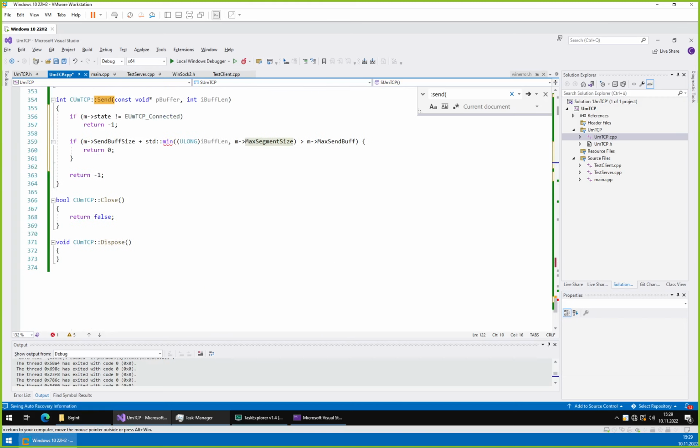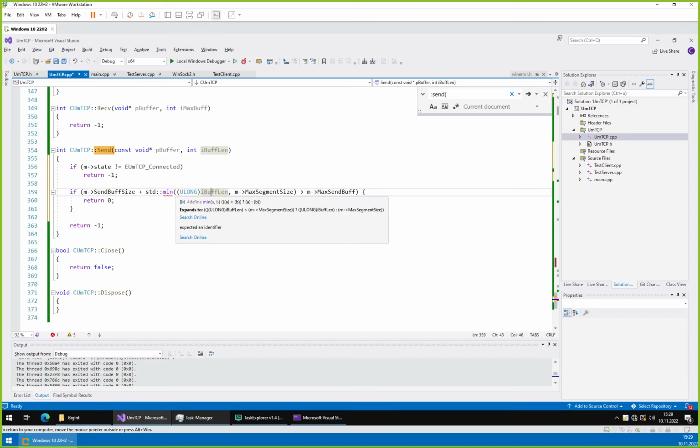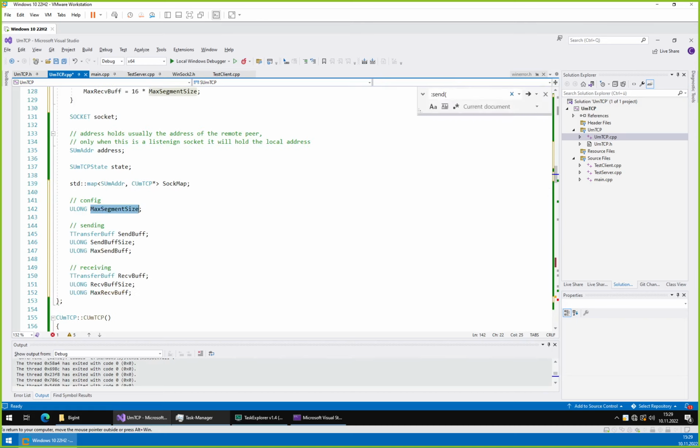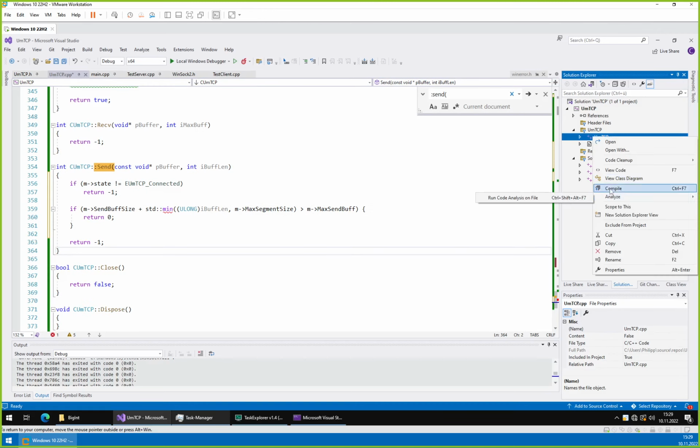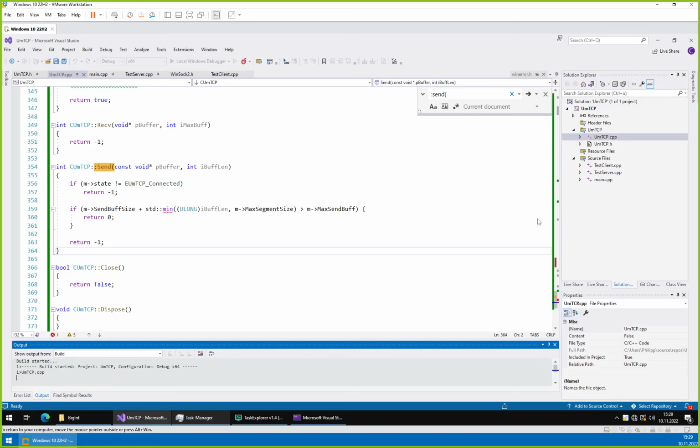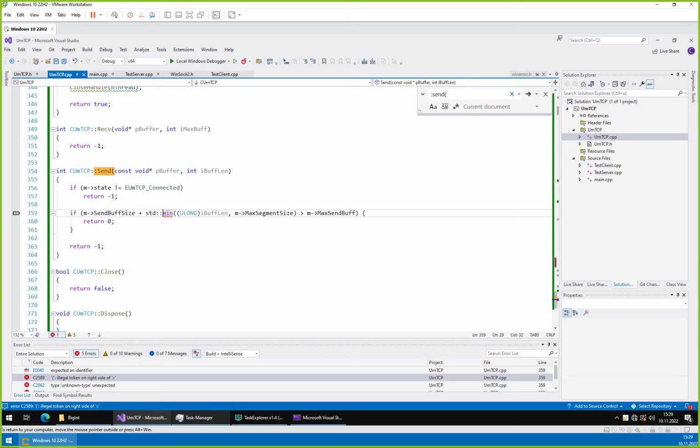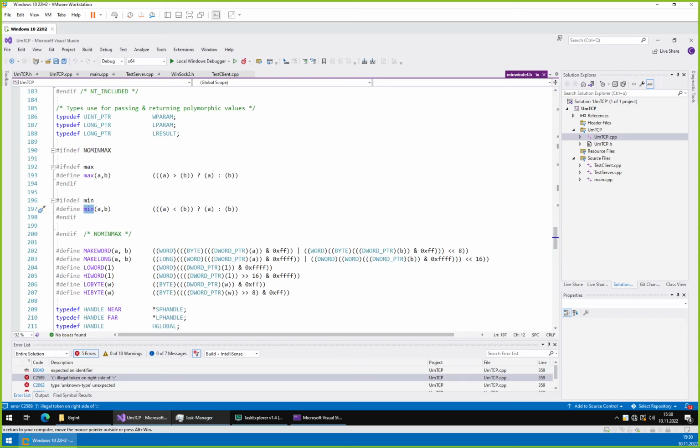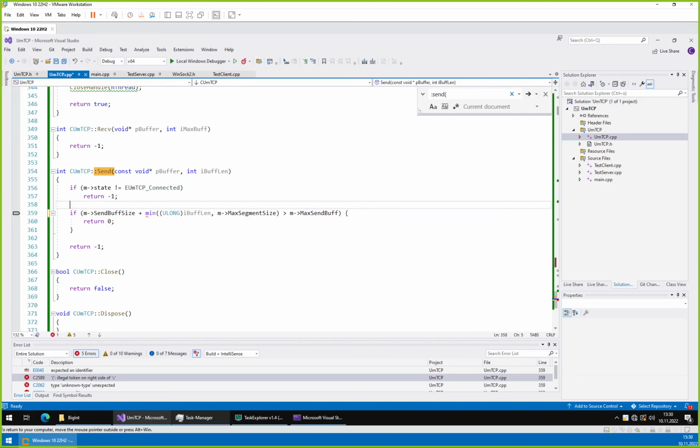Let's now see why this is still complaining. It should not be complaining. Buffer length we have. Segment size we have. Following in segment size that is defined, it finds it. Let's try compiling to see if we get a better error message, or if it will be just fine. No, it's not. Isn't there an std min defined? There should be. Or at least it. Ah, that's the problem. There is a minimum defined in one of our Windows includes, so let's just go with that one. Okay.